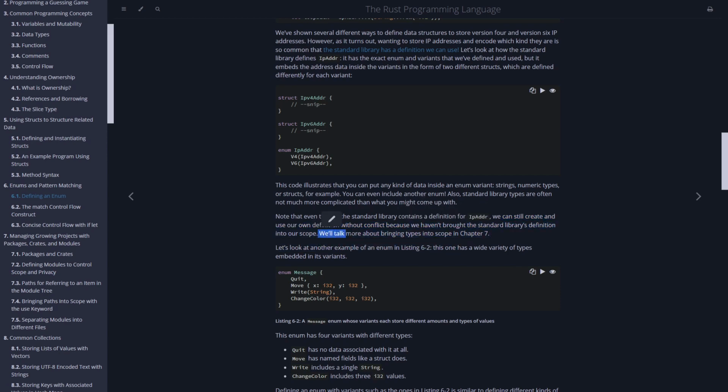We will talk more about bringing types into scope in chapter 7. Let's look at another example of an enum in listing 6-2. This one has a wide variety of types embedded in its variants.